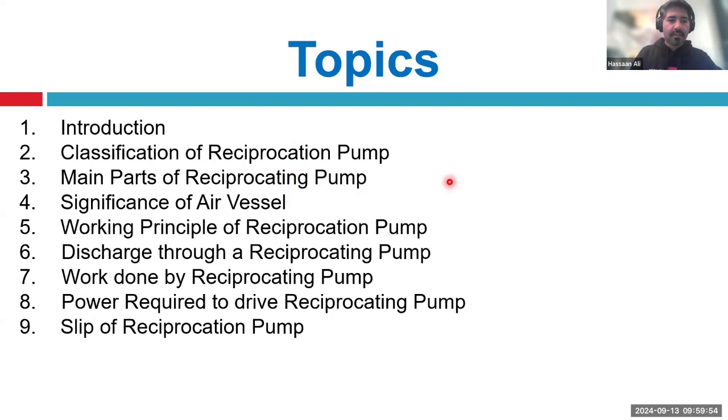So the agenda, just quickly going through it. We will quickly describe the operating principle of the reciprocating pump, the different types of pumps, the working principles, how the work is done by the reciprocating pump, how the flow rate is calculated, and how the work is calculated. We will conclude the presentation on a concept known as slip in the reciprocating pump, which also determines the efficiency of the reciprocating pump.